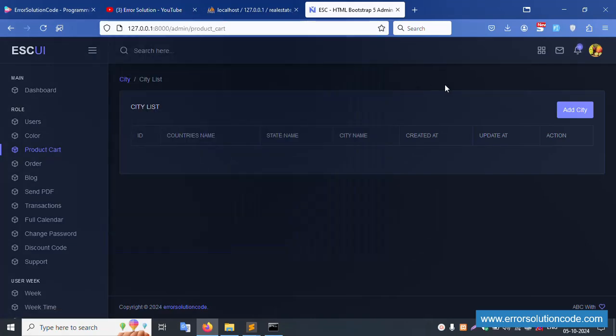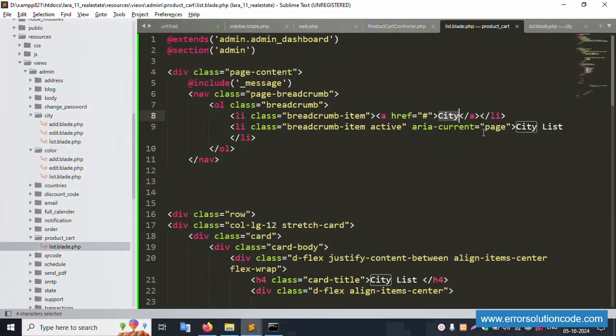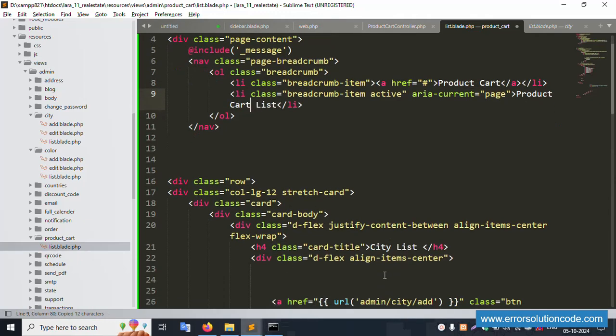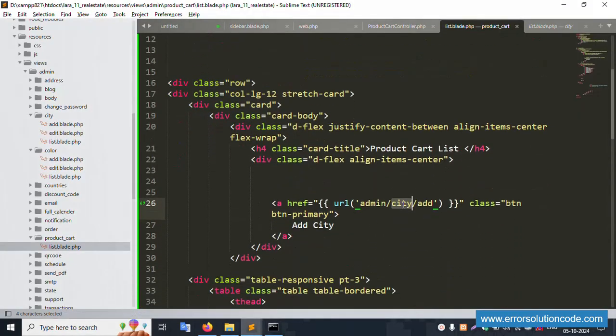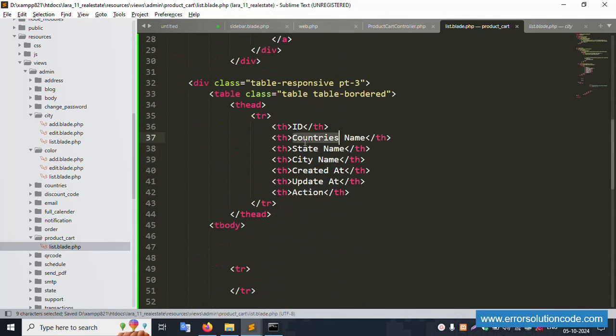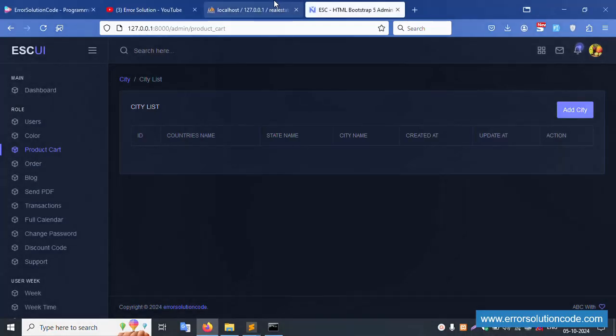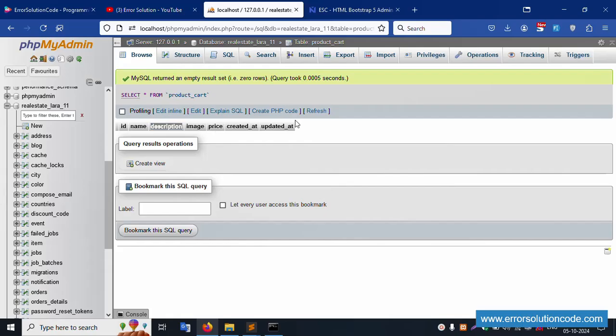This is the product cart name, step by step, name same, product cart. Product cart. And this is add product cart. Copy the same here, copy and inside this product add, copy same and paste here, save file. And first of all, this is the name. Second is available description.